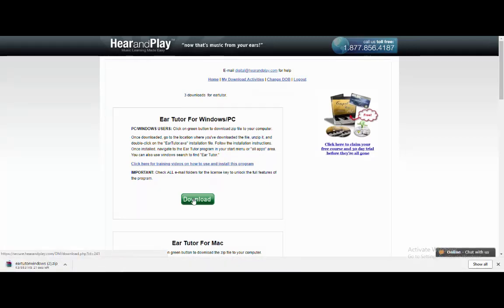It's a really small file, so as you see, it's a zip file for PC, and I use WinRAR to download it. And it's downloading right there in the bottom left-hand corner of the screen. So it's already done. And I'm going to go ahead and double click on it to open it.